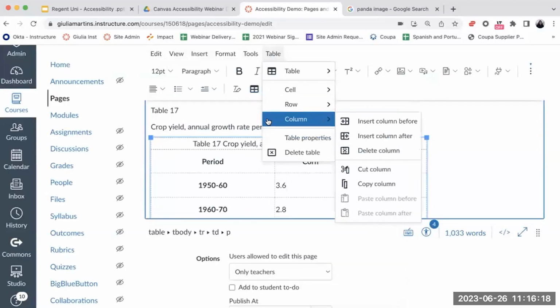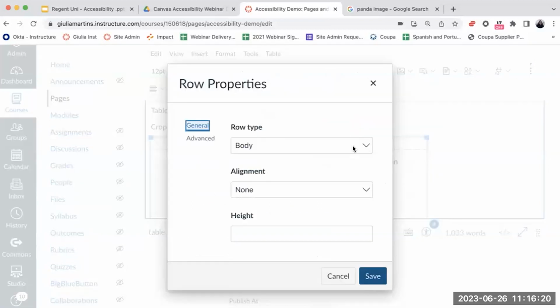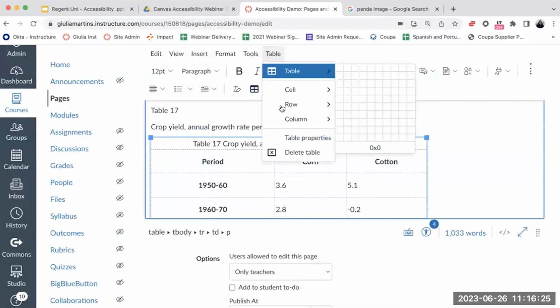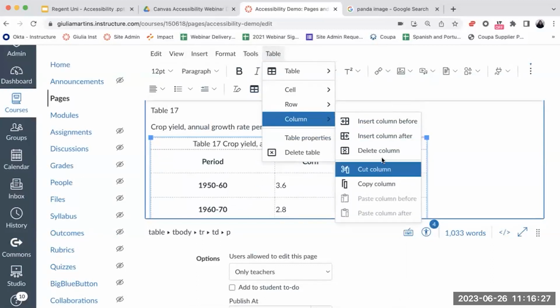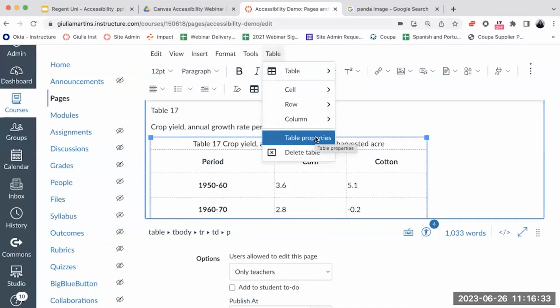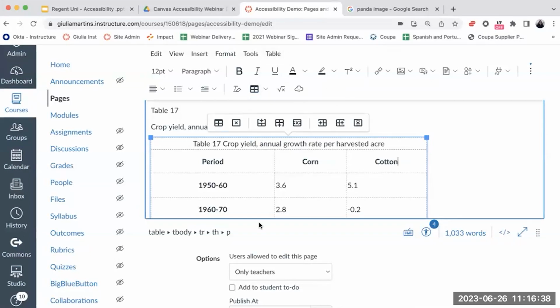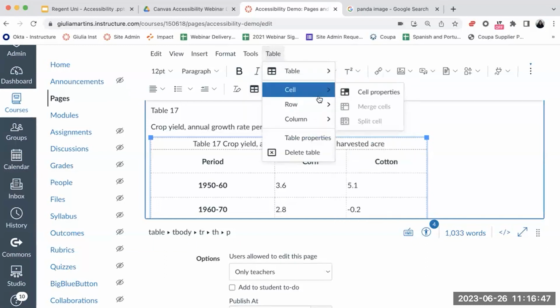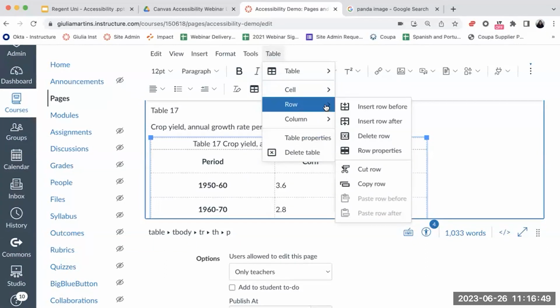Same thing here, row properties, the row type. Once again, column, and column is the only one where I don't have column properties. And then table properties are found here in the dropdown as well. All right, so this is usually missed: using that table property or cell property and then row property if needed.